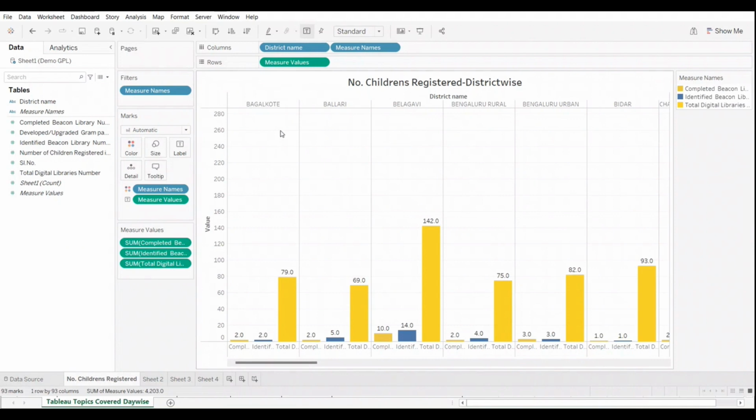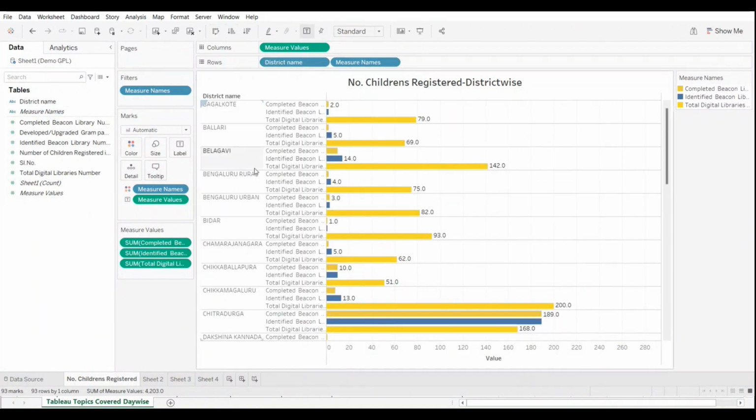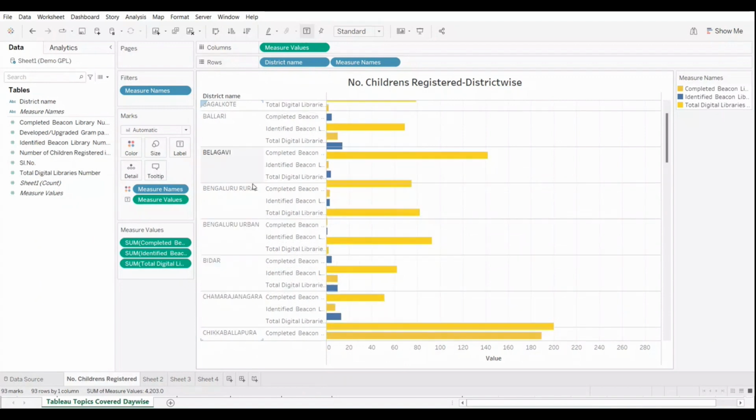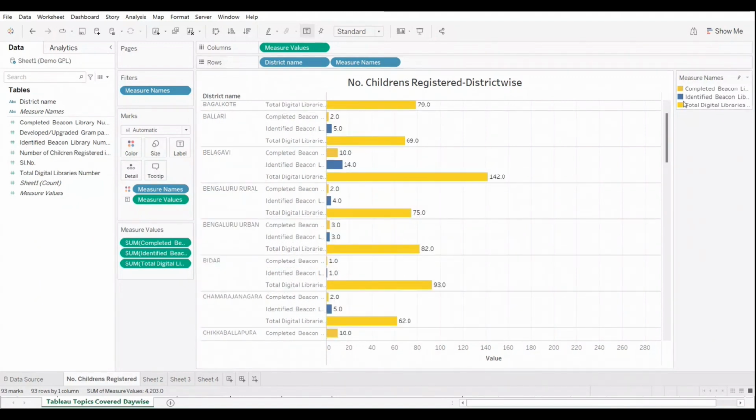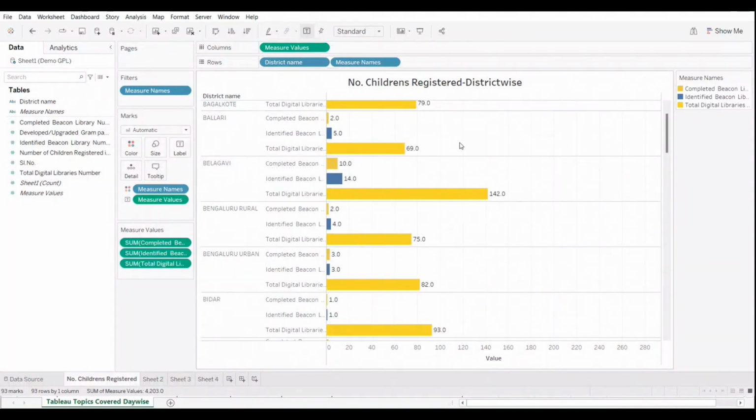Any question or condition you may ask about how this will be done, we will be able to explain that. Till now we learned bar graphs, column graphs, comparison, that is blending of axes, changing the color, and assigning different bars or measures or field names with their respective values.